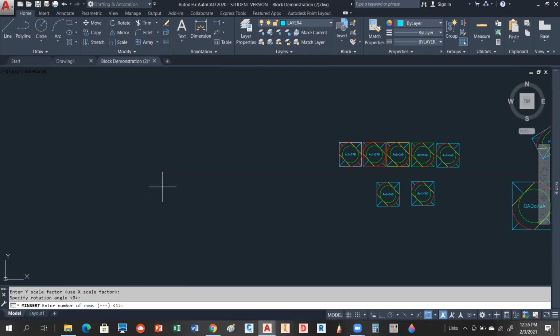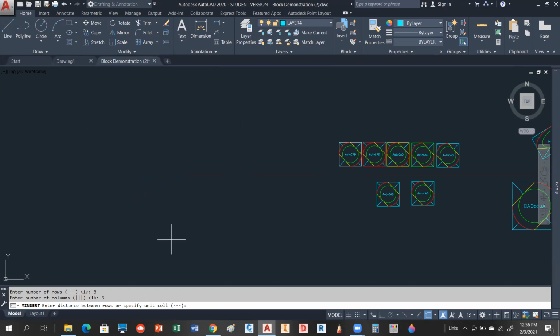So rows are going to go in this direction. I'm going to say, let's say 3 rows, and columns would go left to right. So I'm going to say 5 columns. The unit spacing between those is the distance from that corner to that corner in the column, and it would be from that corner to the next corner in the row.